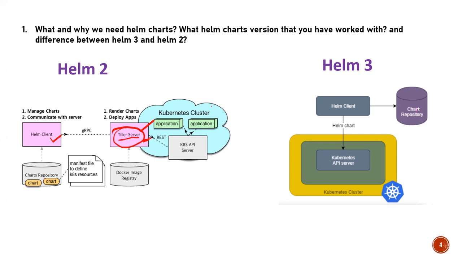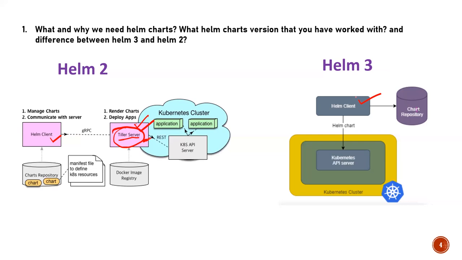And rendering, the meta information about your releases, everything used to be stored in tiller only. But when it comes to Helm 3, when Kubernetes started enabling concepts like RBAC objects, basically role binding, cluster role binding, then tiller was no longer required. So they have removed that. Now in Helm 3, we just need to use the Helm client, which has to be installed on your server or a machine where you want to run Helm charts.